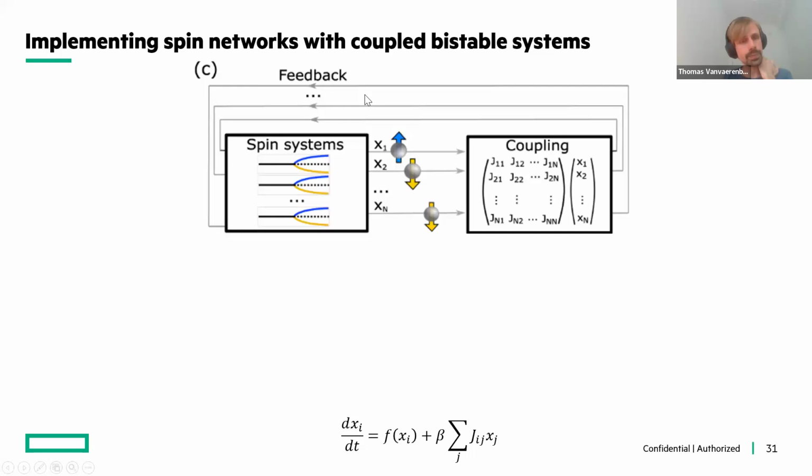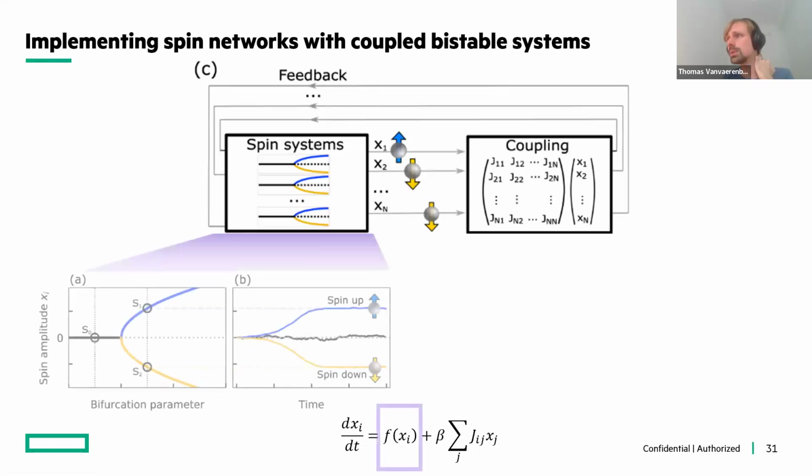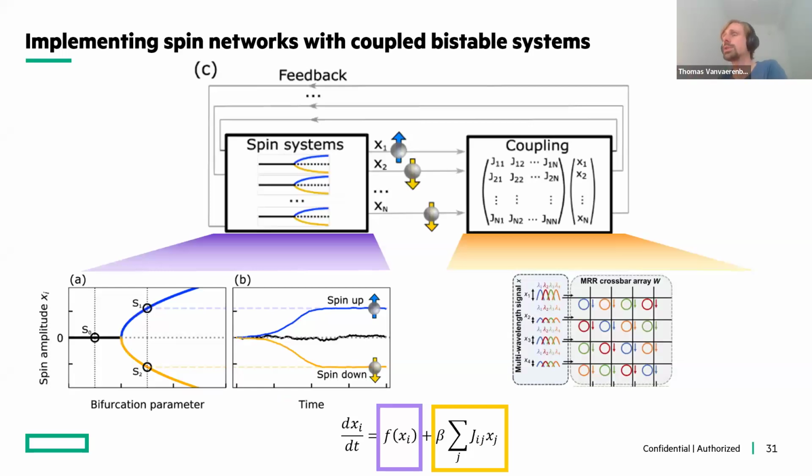In the interest of time, I might skip ahead, or maybe I can just say there are various ways of doing things. One easy way for me to understand what is going on here is that we see this as a Hopfield neural network. That's a neural network technique where you have an array of binary neurons. Then you have a matrix vector product, which we already know how to do from the machine learning accelerators in photonics. And then you have feedback loops, which is also pretty easy for us to do. The crossbar array is one way of doing it, but there are obviously many other ways. With these two ingredients, you're able to make Ising machines not only with oscillators, but also with bistable systems.